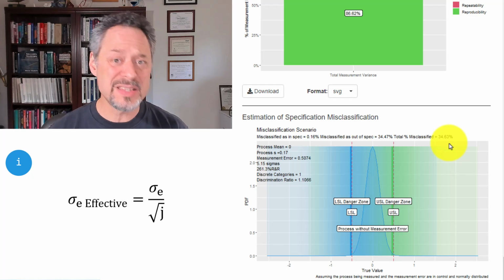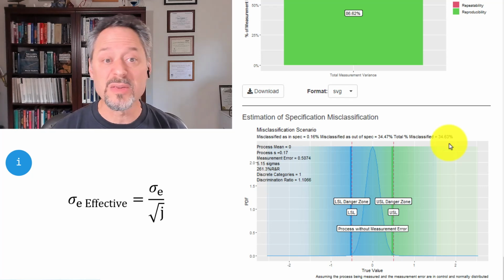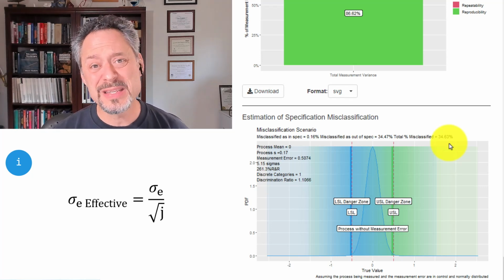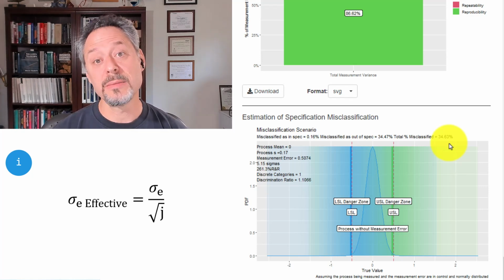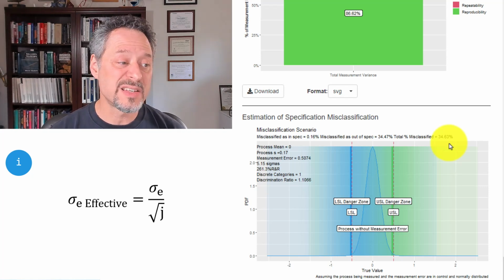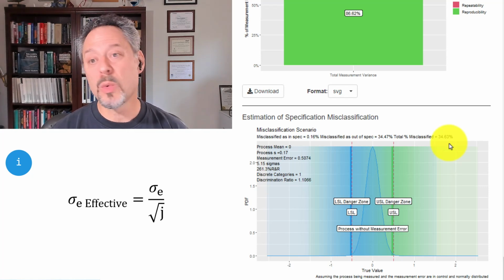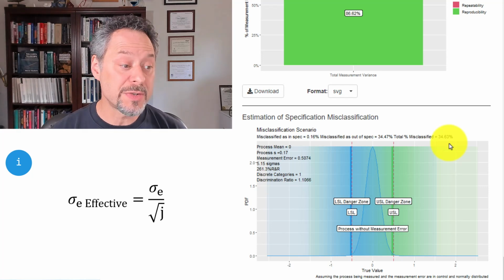Problem is to get this to some sort of a reasonable level of a percent R&R of around 10, I'm looking at like 25, 26 remeasures of the same thing to determine if it's in spec. So in terms of practicality, I'm probably not going to be able to use this thing in production to make determinations as to whether it's going to go to my customer, because it's just going to require way too much work to do multiple measures.